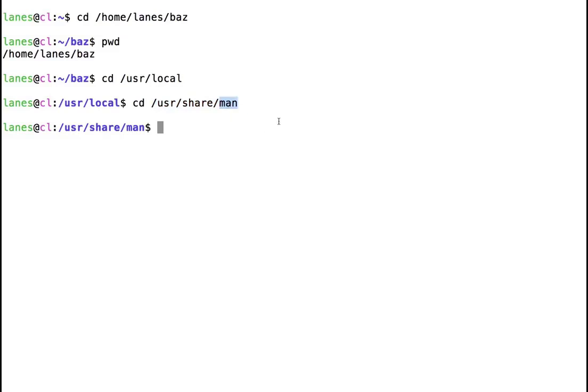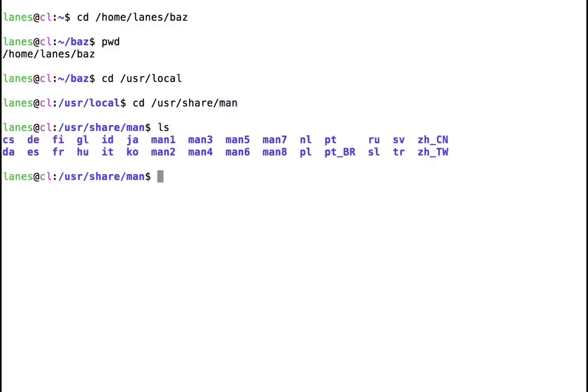Man is a directory. We can use ls to view its contents. The parent directory of man is share. In other words, the share directory contains the man directory.